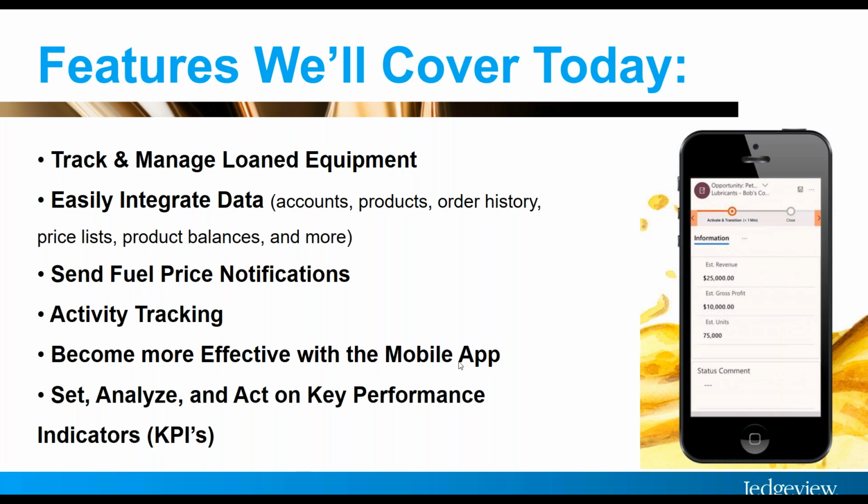I do have the mobile app on here because that is a key feature, a key module that we have, but I really don't have anything to show you, so I'm just going to talk about that one right now. Most of what I show you today that relates to what a salesperson would want to do out in the field, pull up an account, look at the last time they ordered, update a contact, call a contact, update your opportunity, create a lead, qualify a lead. All of that you can do on your phone. So your phone probably has a data plan, you're connected to the internet, or you're connected through Wi-Fi. Just go log into the app and you can do stuff.